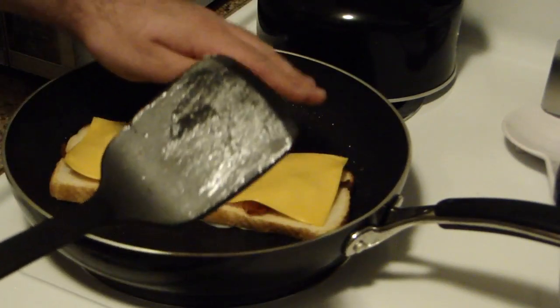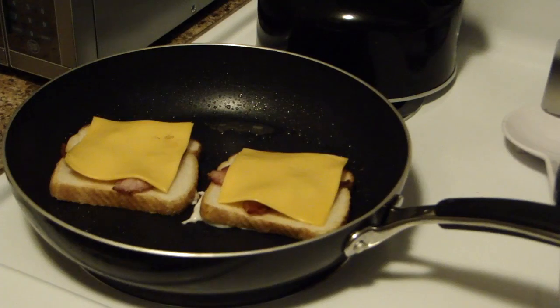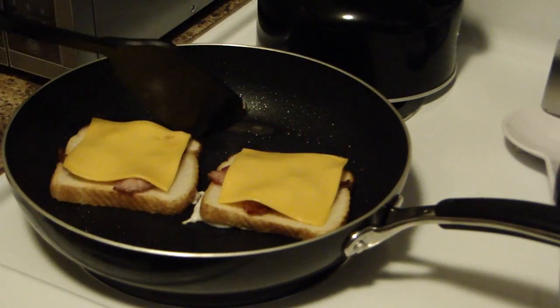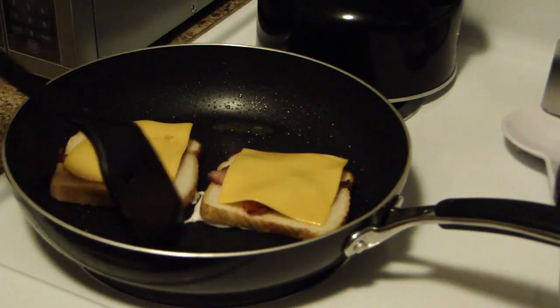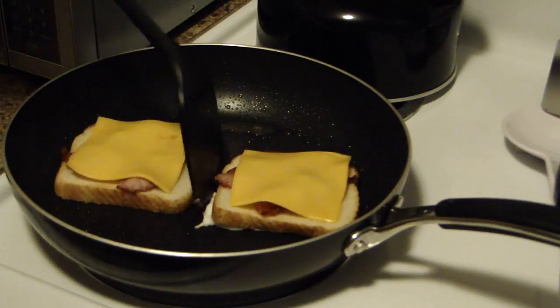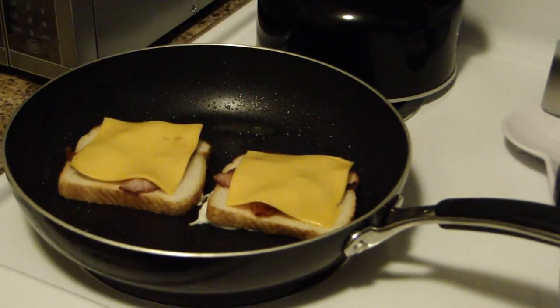It will be a little bit longer. At this point I might even slightly intensify the heat just to try to get the cheese to melt a little bit better. On this one it's actually melting nicely; on this one it looks like the bacon unfortunately was curved up a little bit, so the cheese is having a hard time melting. Another excellent addition is like a slice or two of tomato on each one — it's great because it's just like having a delicious bacon, egg, and cheese sandwich with a piece of tomato on it. This cheese is now melting, so we're almost ready here.